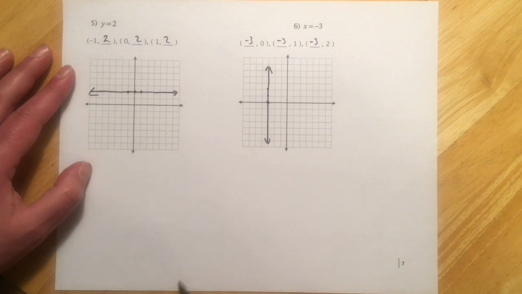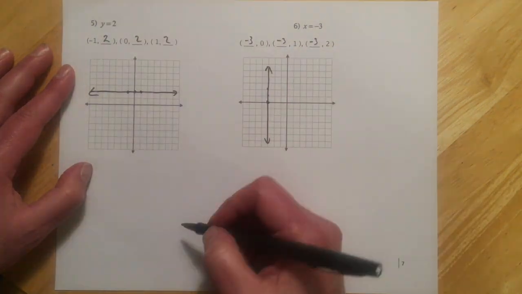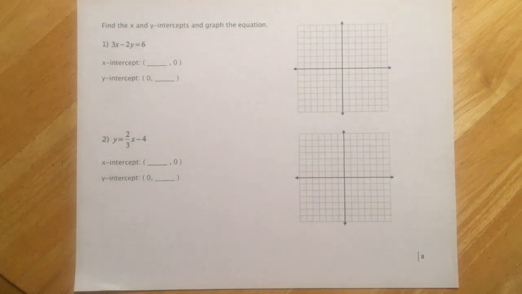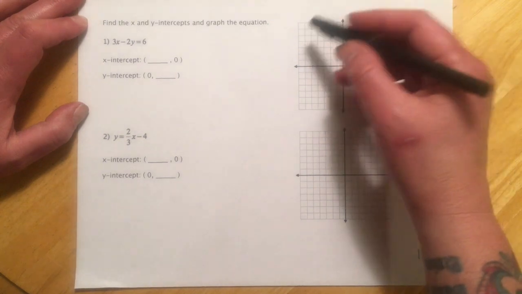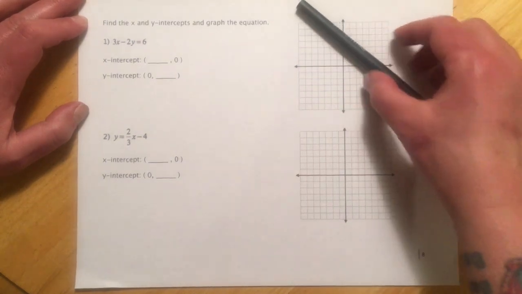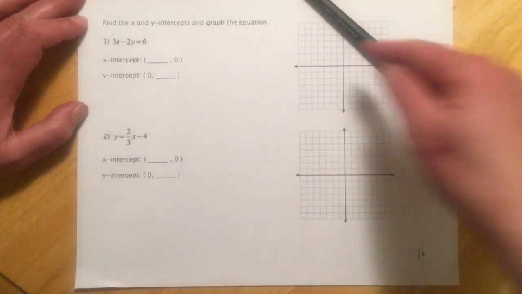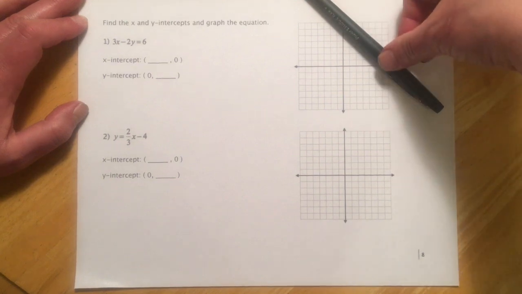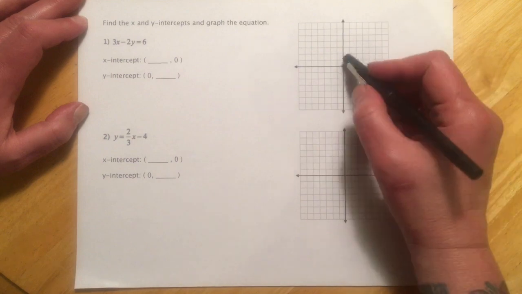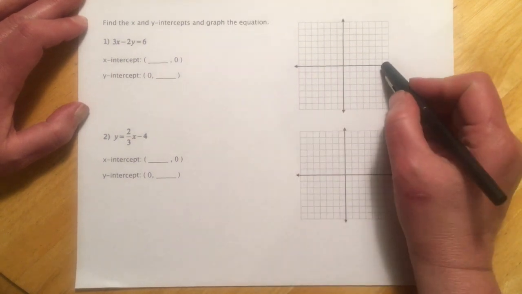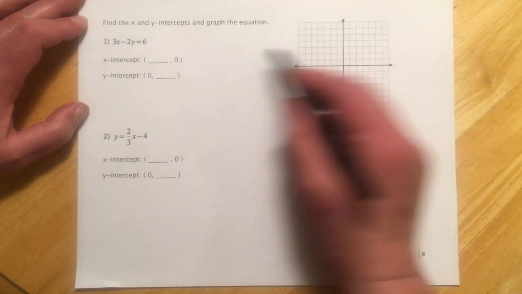So that wraps up the plotting by plugging into the equation. Okay, this next one's about x and y intercepts. And so x and y intercepts are the places where the graph is crossing the axes. So you think of this as the graph, that would be the y-intercept, and down here would be the x-intercept. And something about that is if you're looking for an x-intercept, the y is always going to be 0 because you're neither above nor below the axis.